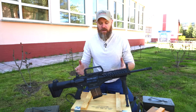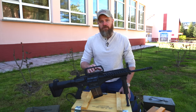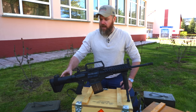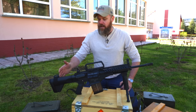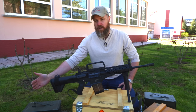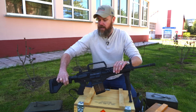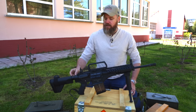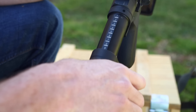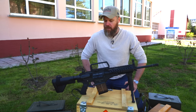I'll leave it up to you as the viewer to decide whether it draws design inspiration from more modern rifles as well. Let's talk about the unique features of this rifle. Starting at the buttstock — I've never seen anything quite like this before. It has 12 positions. You push a button on the rear, rotate it, pull it out to the desired length, turn it and it locks. Numbers are marked on the top of the buffer tube so you know exactly what your stock setting is.